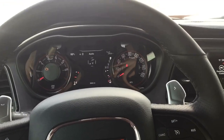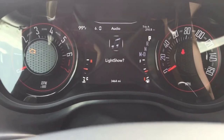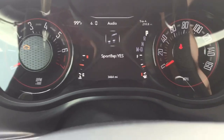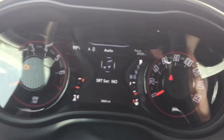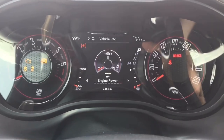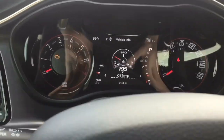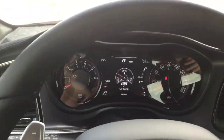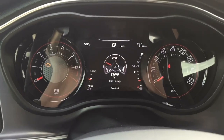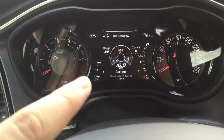That's how you go through the taser menu. I want to show you guys how to actually change something. I've actually wanted to try turning on SRT, so let's go through — light show, clear CELs, sport, eight speed, now we're at SRT. I press the cruise control center button, and there we go — it changed just that easy! It changed the font on everything to SRT font, which is pretty cool and really nice looking.